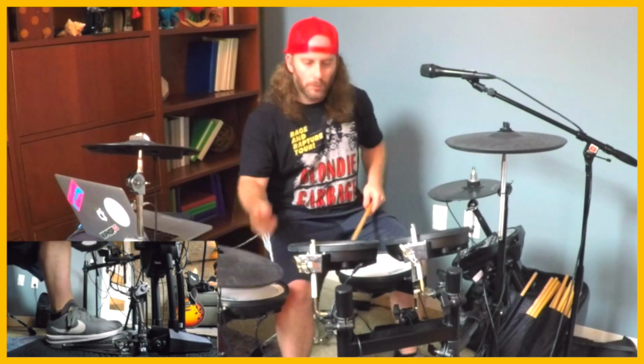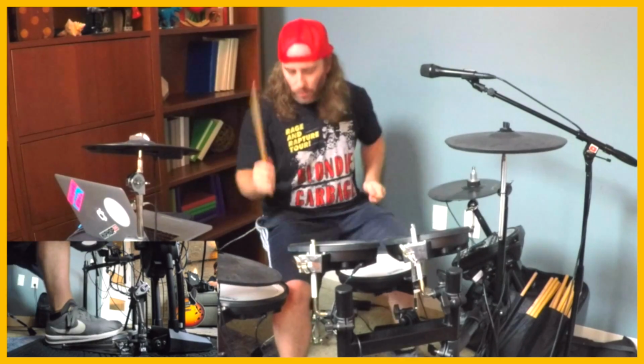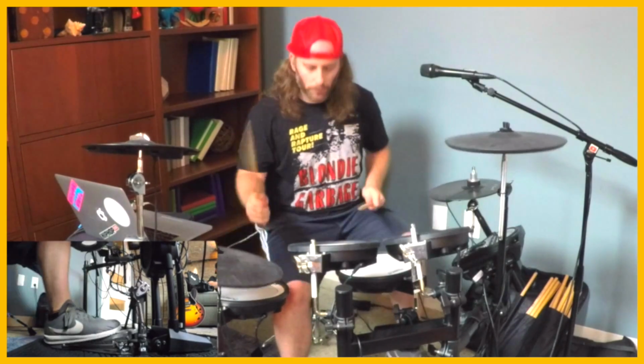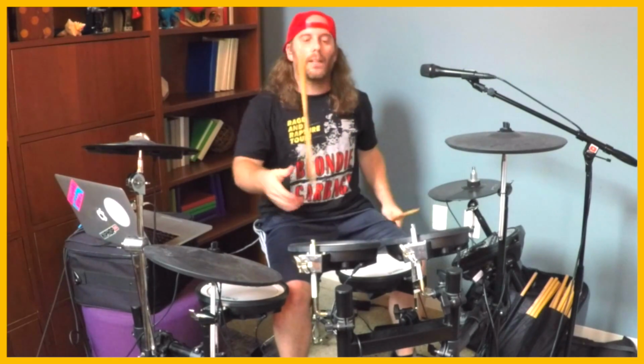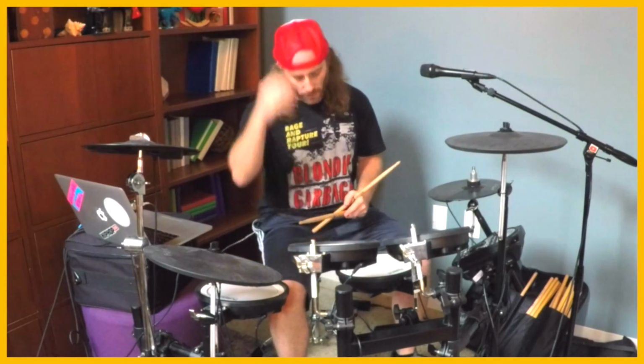Again, that's... Those last 3 hits are important because it pushes the momentum of the band into the next section. You'll notice that I also play just 2 single strokes on the floor tom right before I hit that.